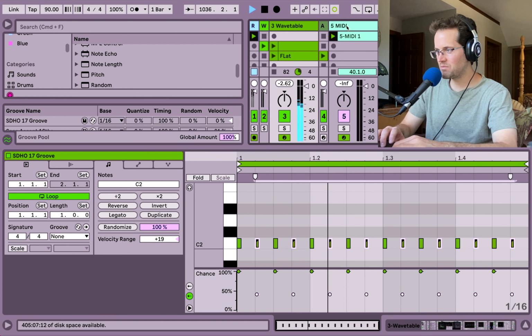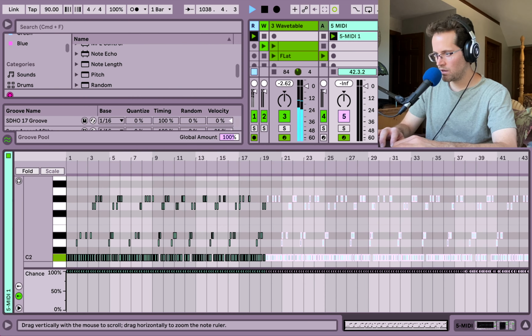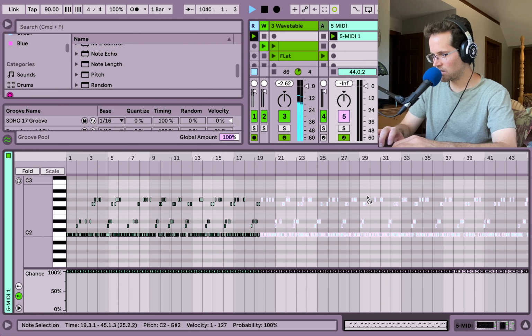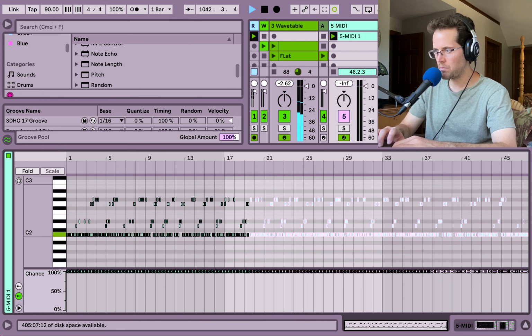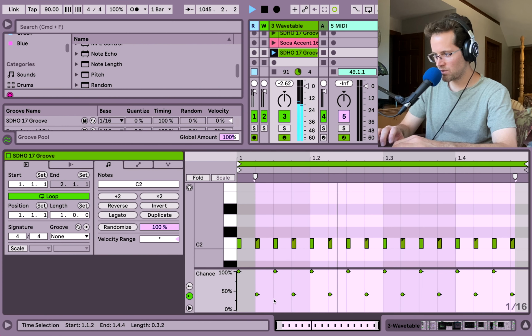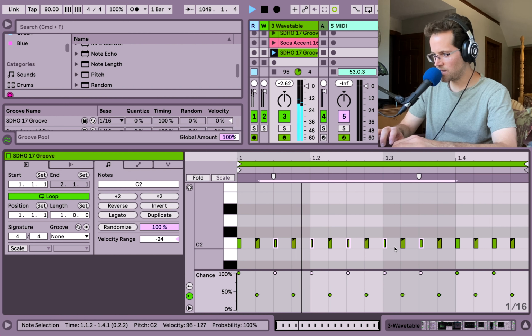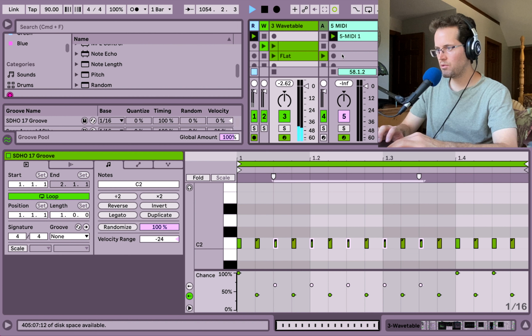So if we come back into this MIDI channel here, double click on this clip, you'll see there's now starting to be little gaps. I can't really zoom in, but you can see that there's now gaps in between where there weren't gaps before, because it's not playing every note. That's what's really cool about this. You have to come down here. So like these chance parameters, 50% of the time it's not playing it. So for instance, just to give you an idea, if I came in and took these and I moved them down, pretty crazy. So yeah, it's pretty interesting stuff.